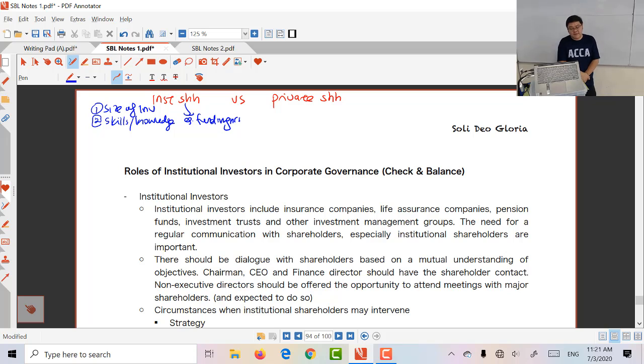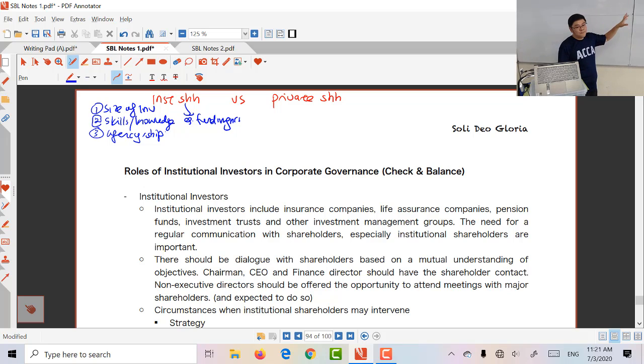What other things will be very different? Who is representing them? Yeah, the agency relationship. That's a very good point, one of the things I want to highlight. What is the agency relationship? What capacity are you taking? As a private investor, a private shareholder, what is your capacity? Shareholder, full stop. You are just the shareholder, and you are accountable for your own investment because it's your own money.